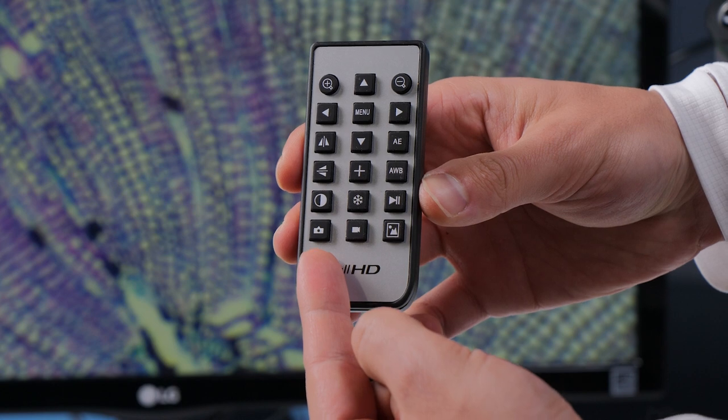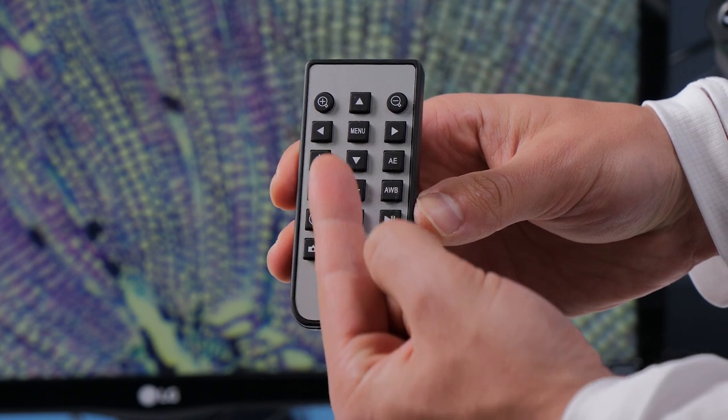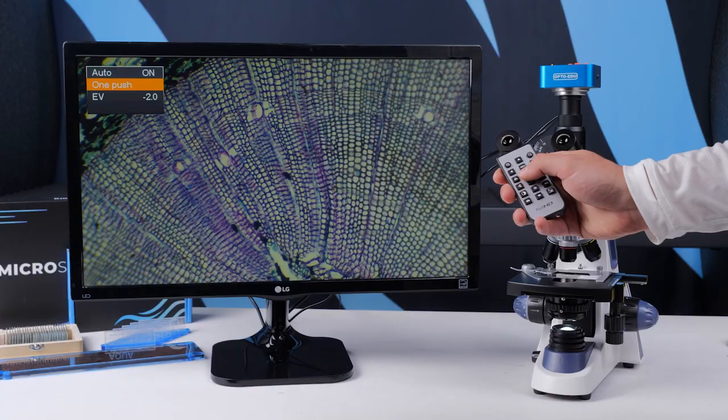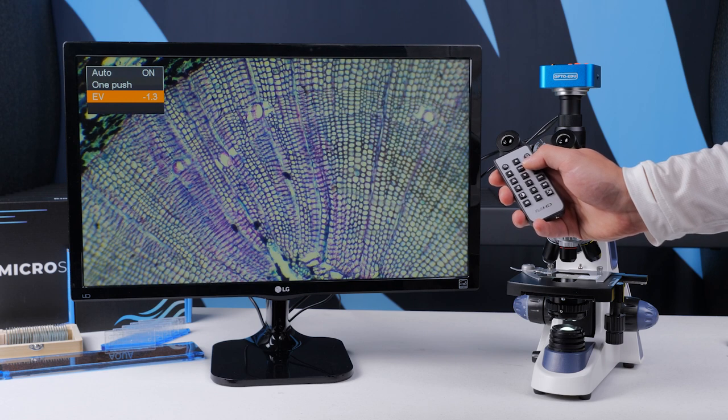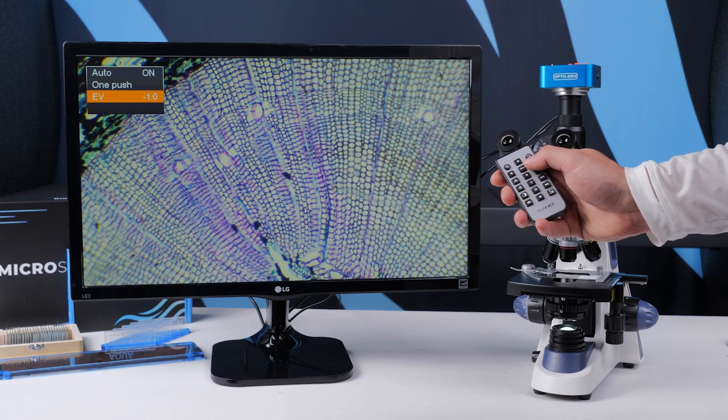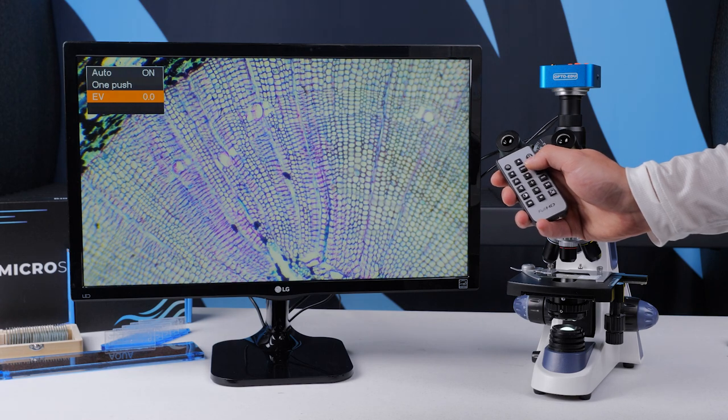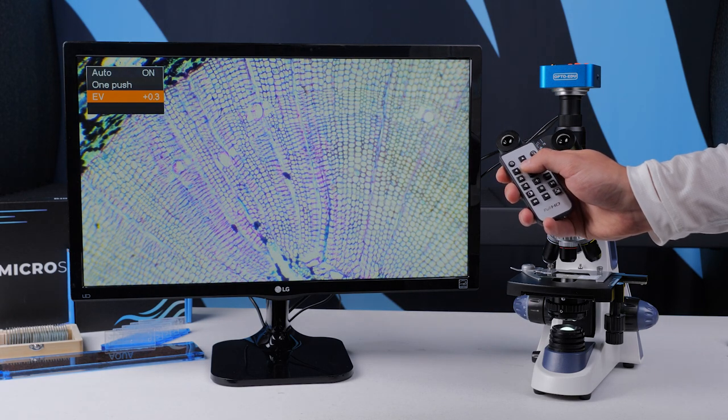Use the included remote to control the camera, take photos, videos and adjust settings to match your sample. I found that the out of the box settings on the camera are actually pretty good but it's worth going in and playing with the settings both on the camera and on the picture settings in your TV to get the best image for your microscope.